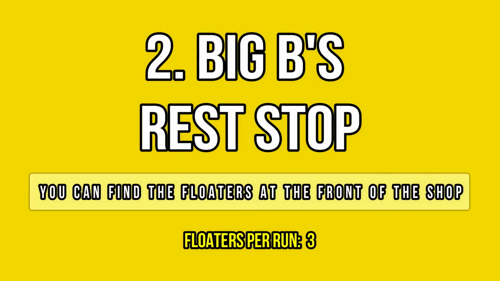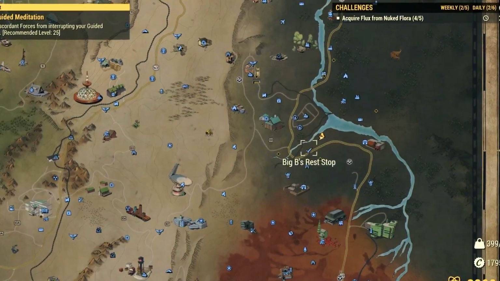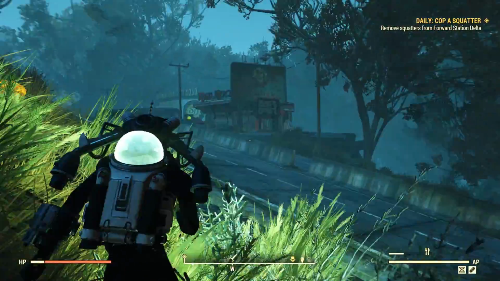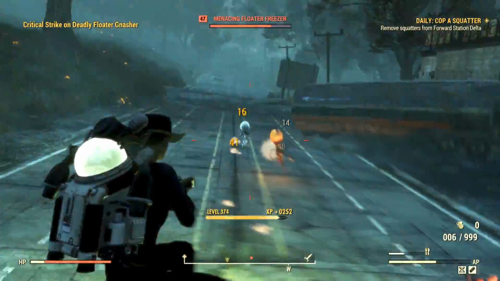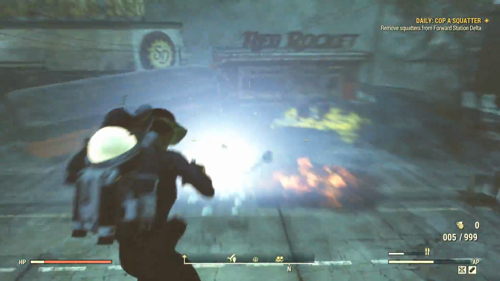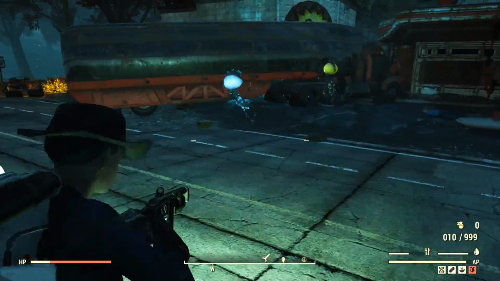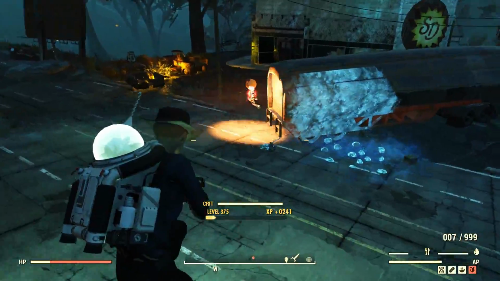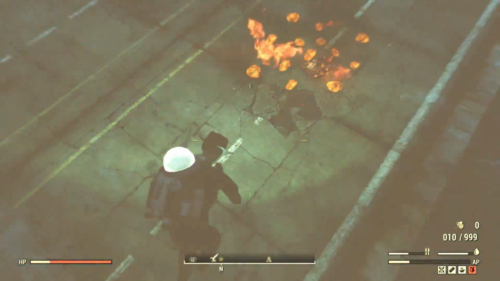Now, at the Big B's rest stop, you used to find ghouls and super mutants, but not anymore. Now it's home to the mighty floaters, 3 of them to be exact. As soon as you fast travel, you just need to go straight towards the shop and the floaters will be there waiting for you. You will see other glowing spawns in the area, but they are basically visual effects. Watch out when you kill the floaters, you might blow up the truck in the process if you are using ranged weapons.